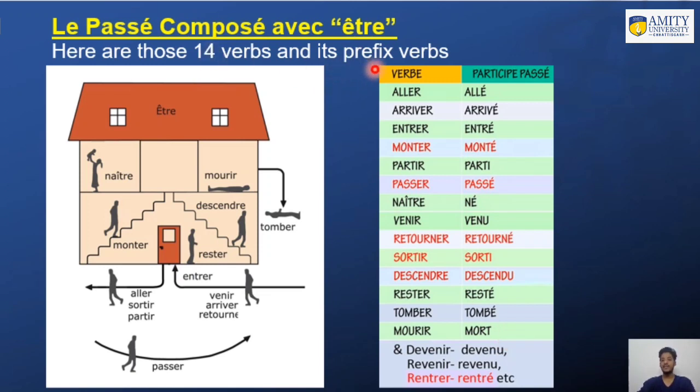Now what is there? It's a prefix. What is a prefix? Something that comes in front of the verb is called a prefix. So if you see any prefix on these verbs, then those verbs will go with être. For example, venir, to come. Over there you can see devenir, and before venir what is the prefix? De. So devenir. Venir, what is the prefix? Re, revenir. Entrer, you can see here, and what is the prefix? R, so rentrer. This prefix also will go with être.